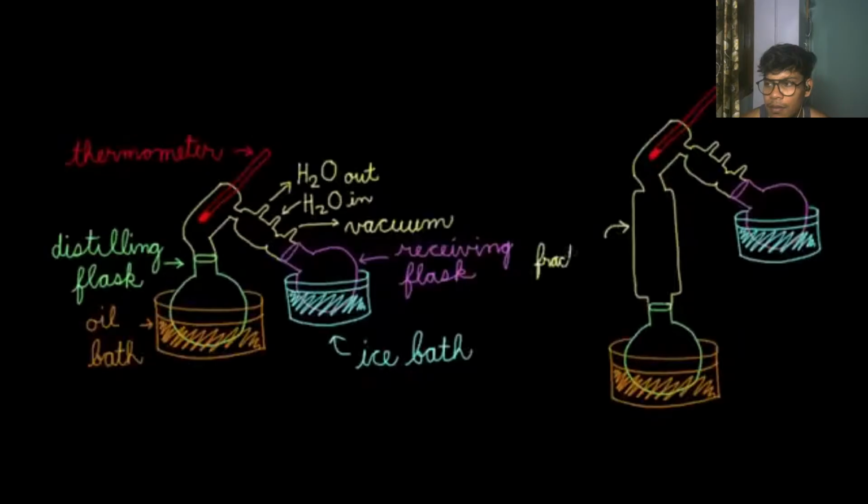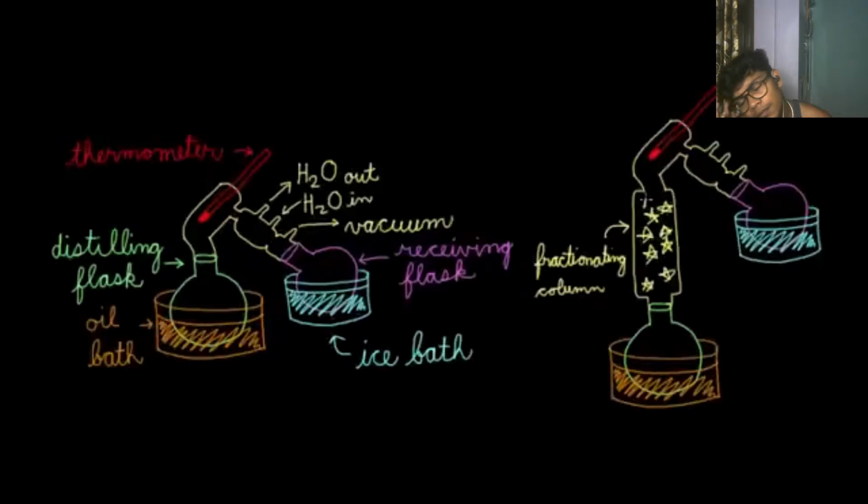The fractionating column can be filled with various materials, such as beads, glass rings, or other substances which help enhance the separation process. For fun, I have filled it with stars. As you can see, the goal is to fill the column completely. And how does that affect what goes on during distillation?